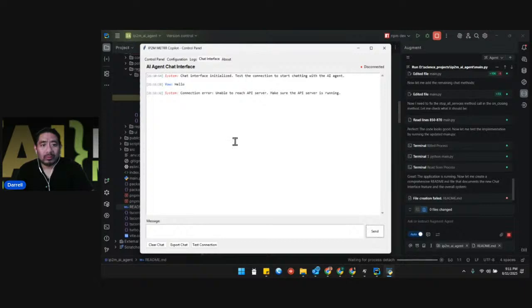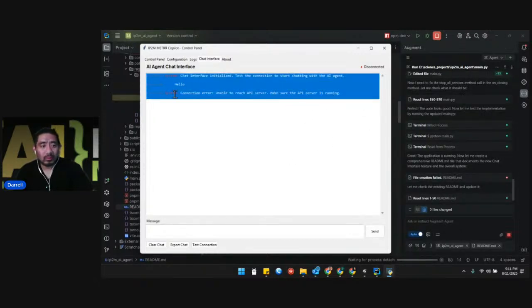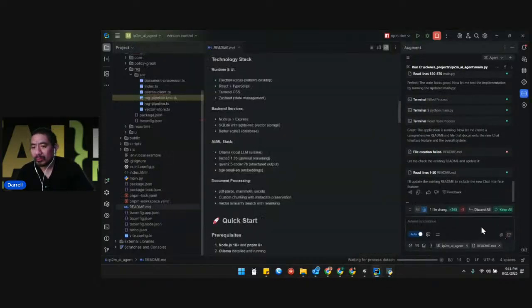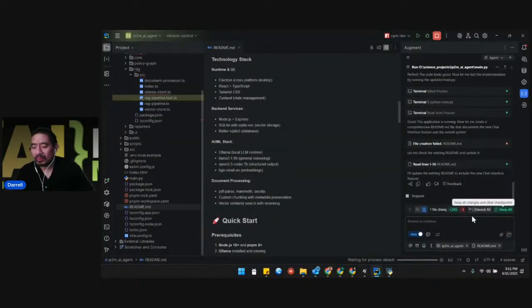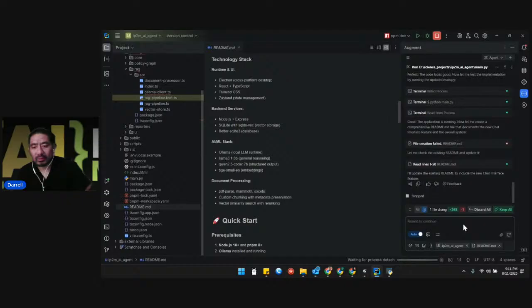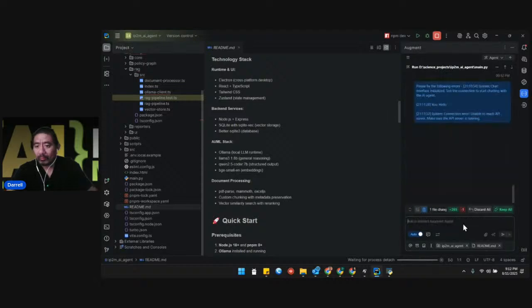Okay, so now I've got to copy this entire error and stop the current task. Since it gave me this error, I'm not going to accept all, so I'm just going to ask it to fix the errors. Okay.